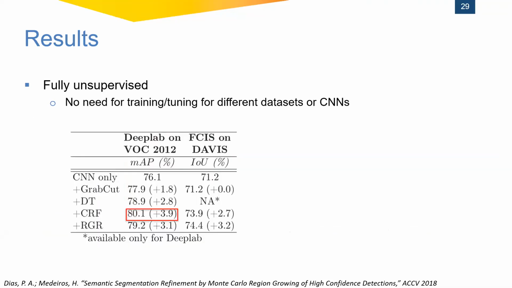And comparing to the baseline method, the conditional random fields that I mentioned, if the conditional random field is fine-tuned specifically for a network like DeepLab, and specifically for the Pascal data set, it can provide performance a little bit better than ours, so a 3.9 improvement versus 3.1 improvement. But if you go to another scenario with a different network on a different data set without changing the parameters of this CRF, its performance decays significantly. You're going to have an improvement of only 2.7%, while ours, because it's more unsupervised, does not rely on task-specific, network-specific, or data set-specific tuning.